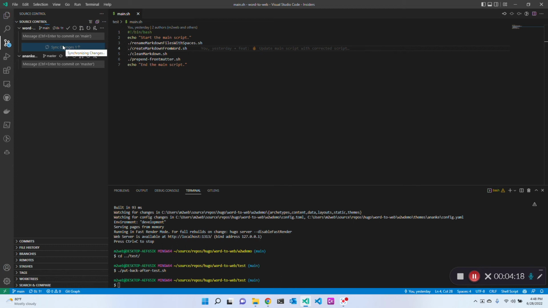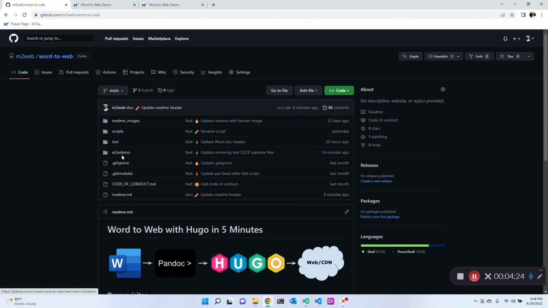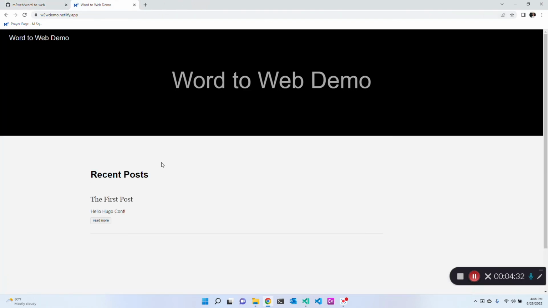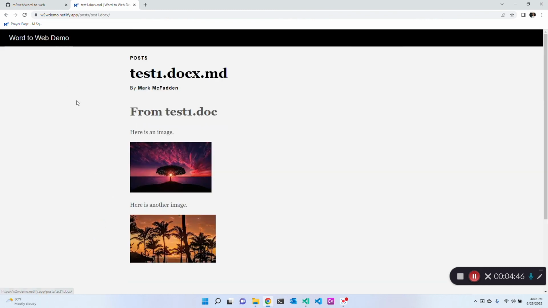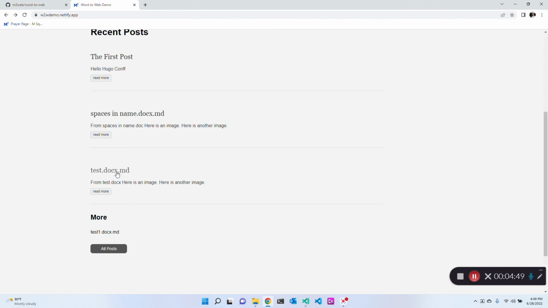And so let's go ahead and we'll sync that with our GitHub repo, which again, if you look here within the talk repo, you can see that there. So there it is. Let's go ahead now. We'll close that. That's our local. And here we have now our Netlify app. Let me go ahead and refresh it. Let's give it a few more minutes again. It's thinking. And here we go. So our 3 additional posts, web pages that were first Word documents, and within 5 minutes we had them down to Markdown files.